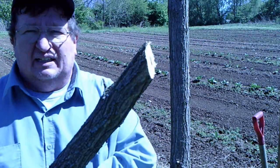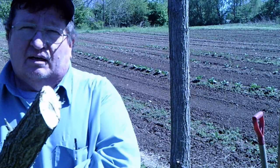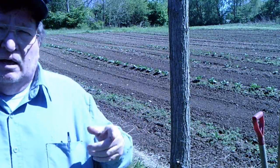When I cut that post, I also cut a short length of, again, locust. Now, what I'm going to do is put this in the direction of the pull of the wire, and I'll let you see how I'm going to do it.